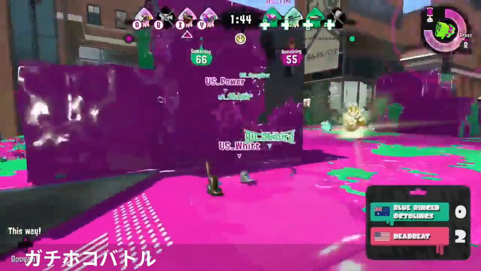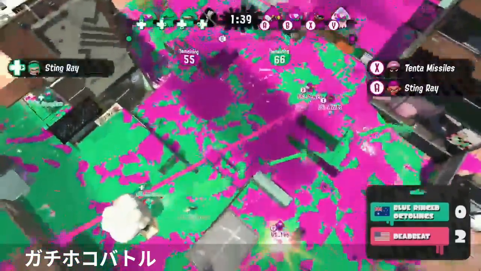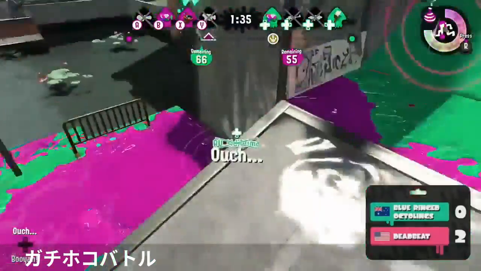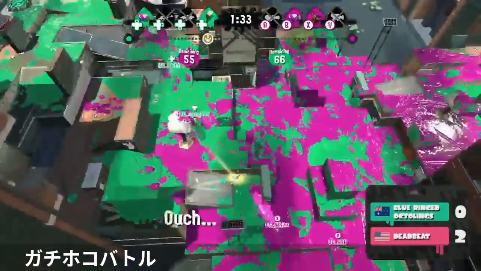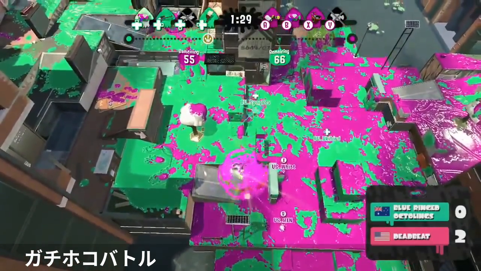A couple specials ready to go. It's now 3-3 specials on the field for DeadBeat. Here come a couple of Tenta missiles raining down on the blue-ringed octolings. No splat there. Oh, there's a splat. However, Tim gets it on Maddie Kuma. We've got 2-2 on the field. Minute 30 left, 55-66 advantage DeadBeat.